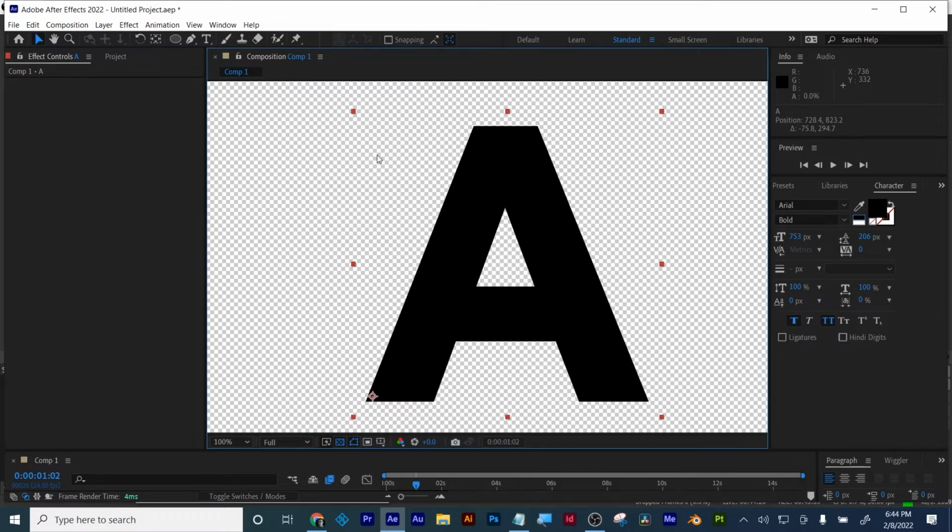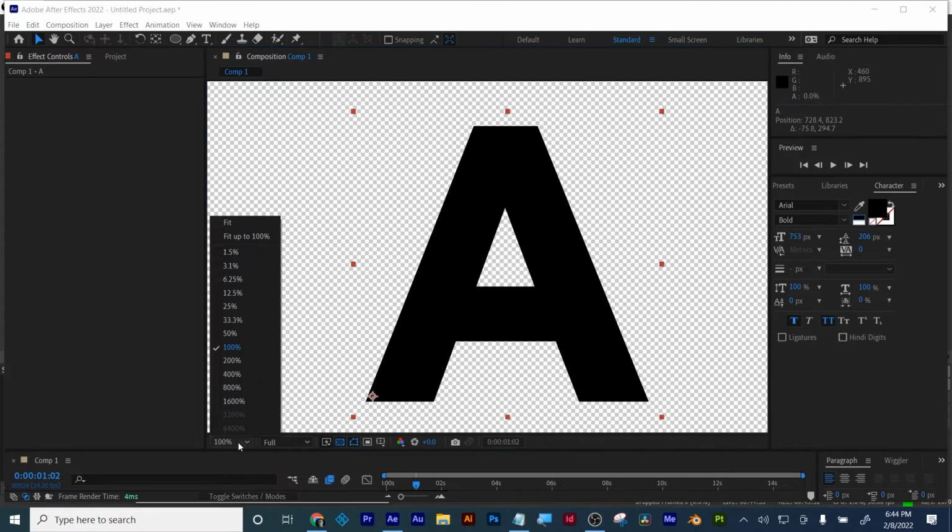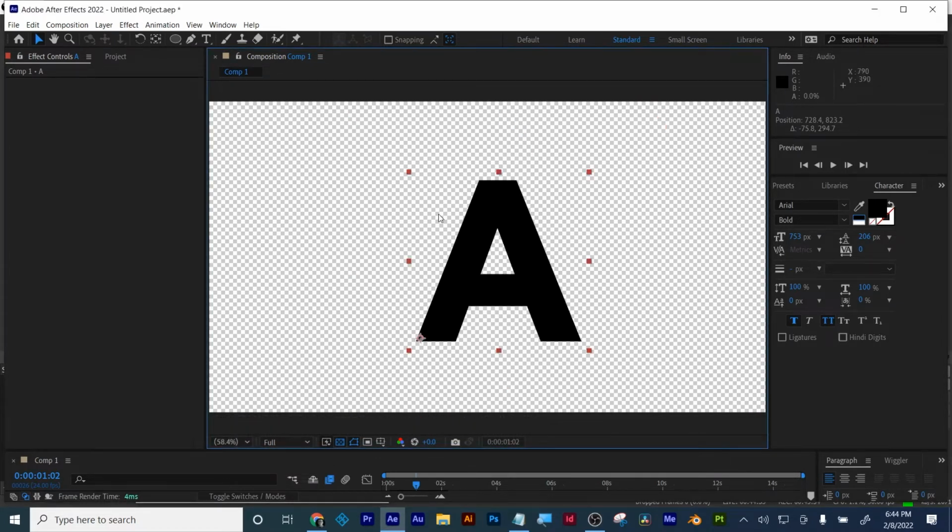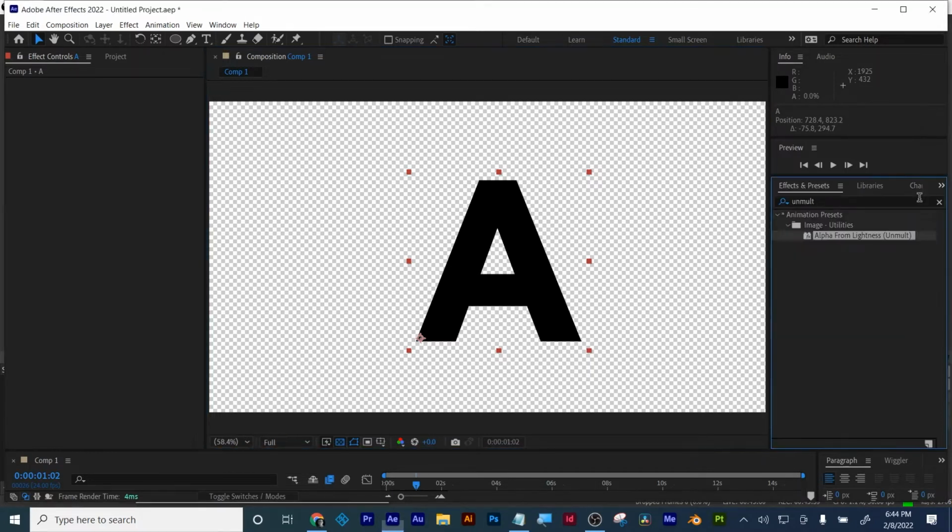Okay? That's unbelievably important. No matter what you put into After Effects, you're either going to have a square or a rectangle bounding box around your layer. It's always got to have four edges. That's why it's always a square or a rectangle, okay? And you may say, I don't care about bounding boxes. I don't care about alpha. I just want to animate. I'm going to show you exactly why you've got to know about alpha, bounding boxes, and positive and negative space. And here we go. Here's the demonstration.